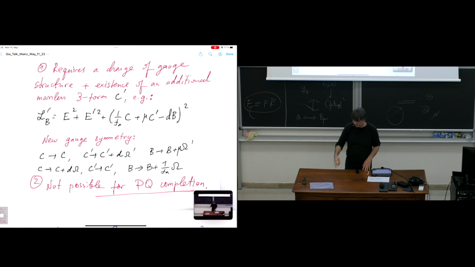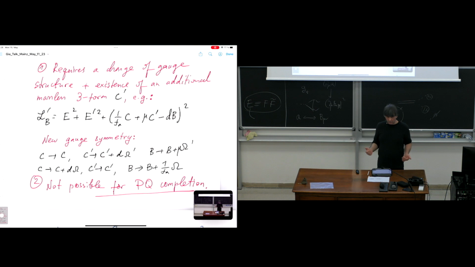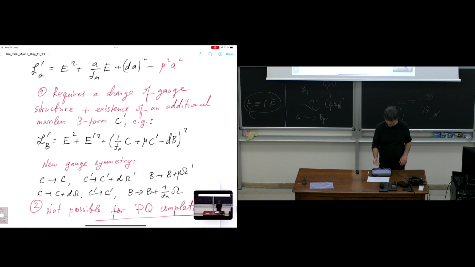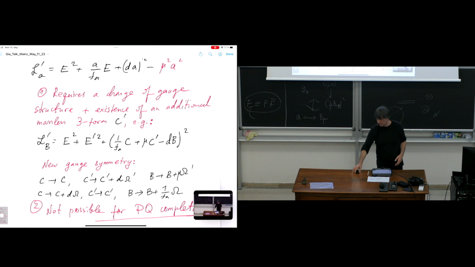So the question is, can I come up with a new theory in which the gauge axion will not be sufficient to solve the strong CP issue? The answer is yes, there is such a theory. It's a theory in which, on top of the QCD Chern-Simons three-form, the massless Chern-Simons three-form, you have an additional massless three-form in the theory, for example coming from gravity or something, and such that the axion that was an intrinsic part of the QCD acquires gauge charge under that three-form. Yes, of course, but that's a different theory.